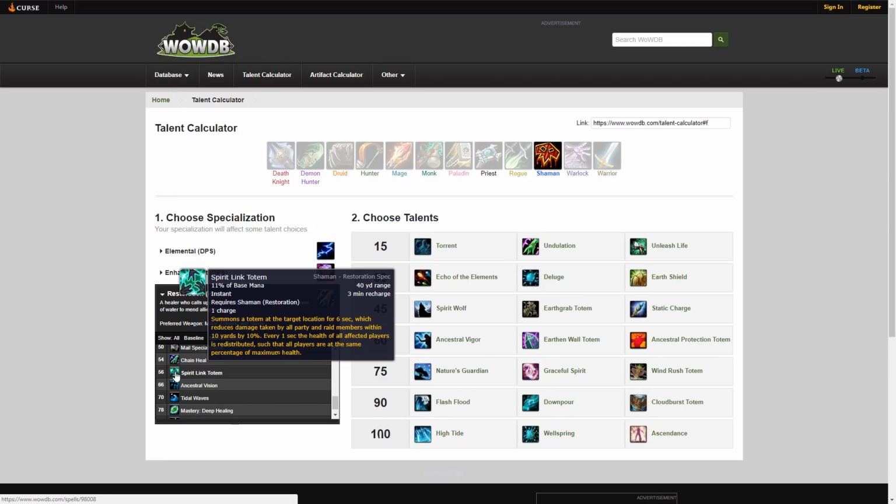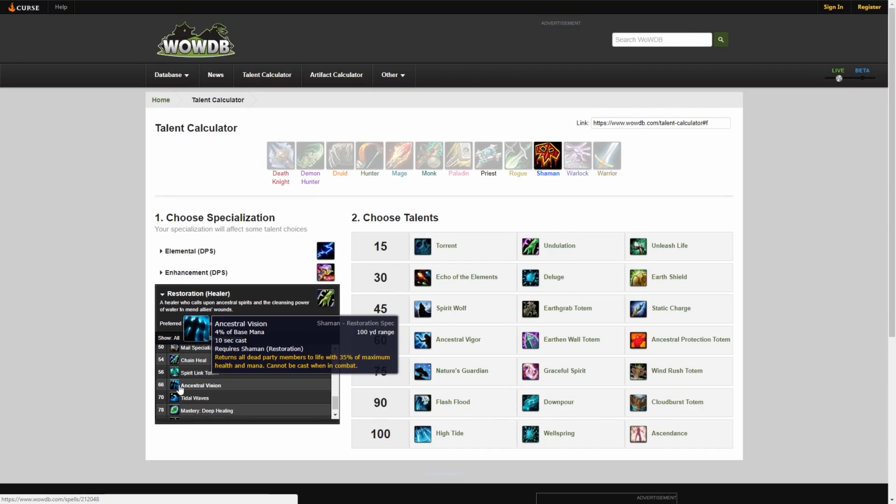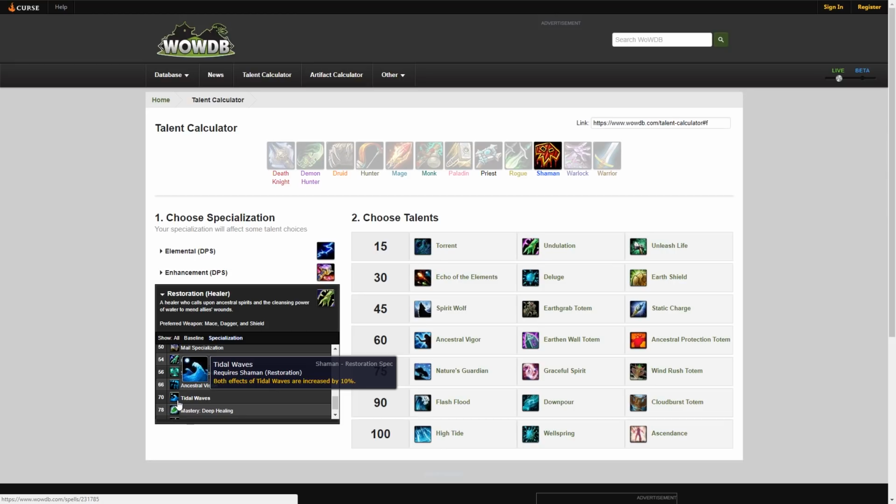Spirit Link Totem. It's not a heal, but it's definitely worth mentioning if you don't know what it is. One of the best raid cooldowns in the game. Basically equalizes everyone's health in a circle and gives 10% damage reduction. If you don't know what it is, I suggest just reading it or looking it up. It's pretty insane. Another passive, this increases the effect of the tidal waves by 10%, which is nice.